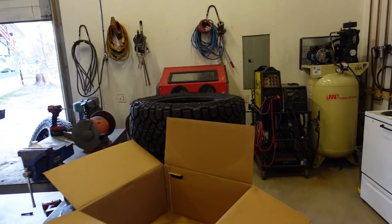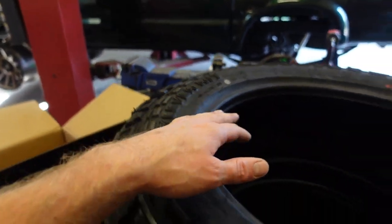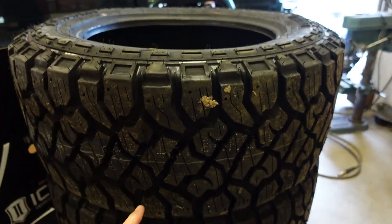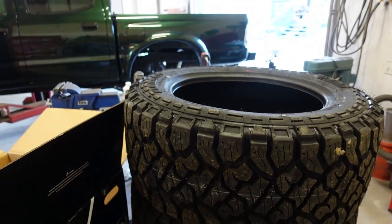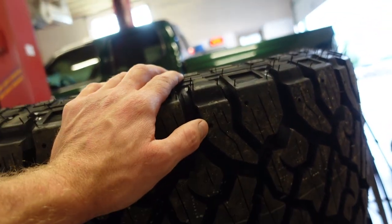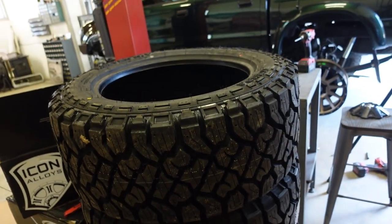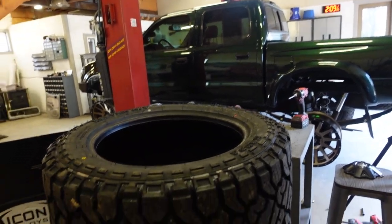So here are the tires. These are a Kenda Cleaver RT. Now, these are kind of a mix between an all-terrain and a mud terrain. They're supposed to be really good on the road, really good in the snow, and you can see they do have holes for studs, so you can actually throw studs in these things. I probably won't, just because I'm not gonna be driving this truck in the winter a whole lot.